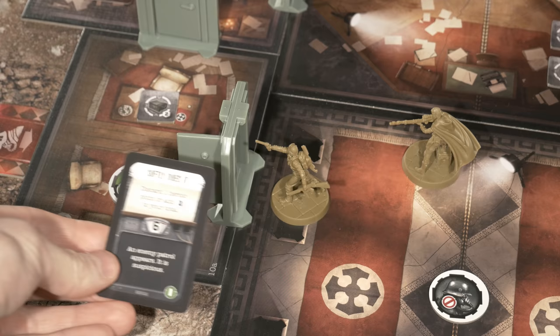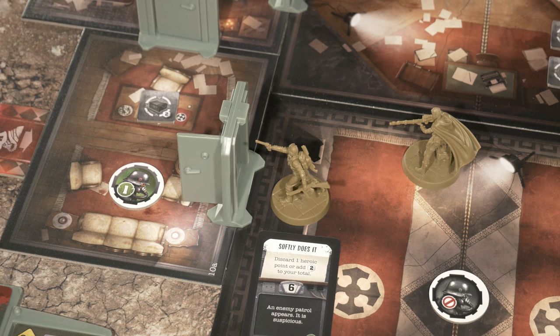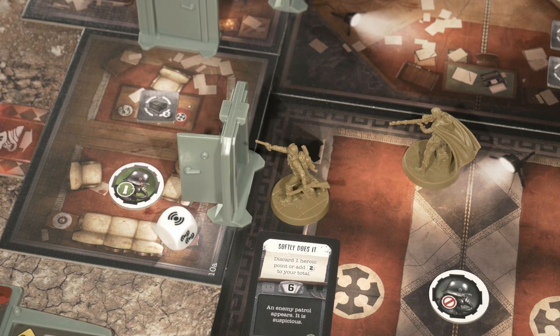Softly does it. Discard one heroic point. Ooh, that's pretty bad. Or add two white dice to your total. That's really bad. So he's slowly creaking this door open, and maybe it's making more noise than he really wants it to. He's already got one here in the pile. Threshold six. We need to stay underneath of that. I don't have a heroic point on my characters yet during this campaign to spend, unfortunately. So I'm going to be rolling two white dice right now and hoping that this doesn't get progressively worse.